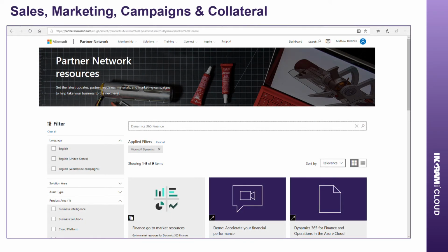Now, by clicking on the link for sales, marketing, campaigns, and collateral on the Dynamics 365 toolkit, essentially you're taken to this website here, where you can download marketing collateral for any product, any solution. As you can see in my example here, I've searched for Dynamics 365 Finance and applied some filters so it only shows those documents that it requires. But essentially within here, you can get marketing collateral, pitch decks, elevator pitches, email templates, branding, anything really from a marketing perspective, news and updates, training. There's some great content and collateral in here, and also demos as well. So demo videos your customers might want to see, to make your life a lot easier. And it's all completely free of charge, no matter what level of partner you are as a Microsoft partner, whether you're a network member, Action Pack, Silver, or Gold, you have access to all of this.